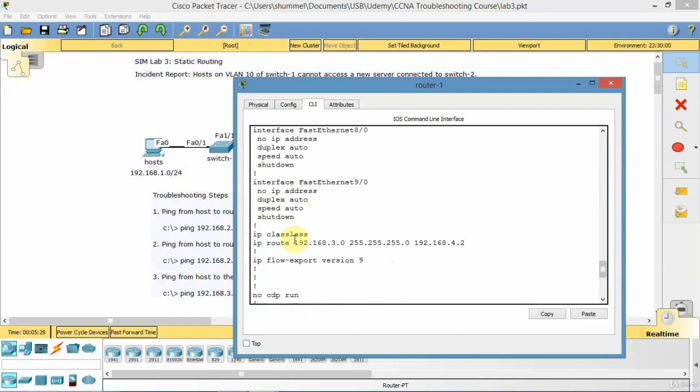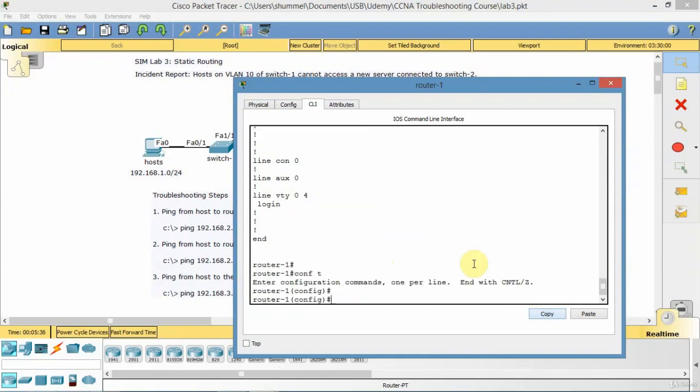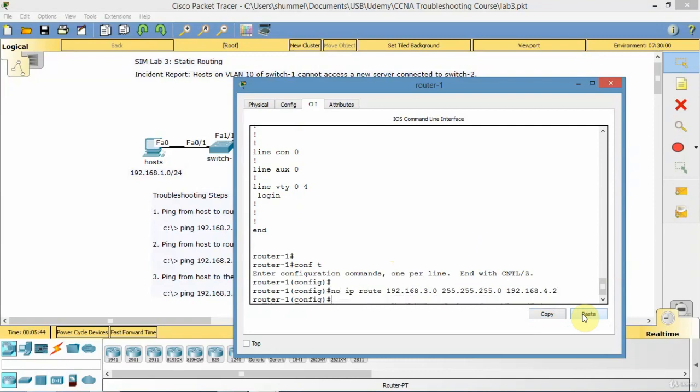The first thing you have to do is get rid of the IP route. So if I go copy and paste, and go here, no. I have to get rid of the old one that doesn't work first. Then I'll up arrow and change this.